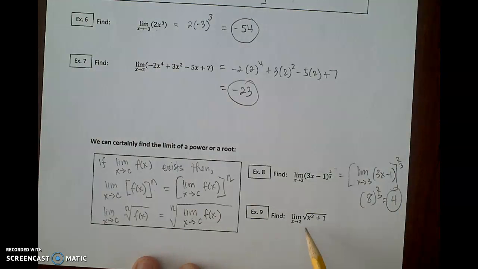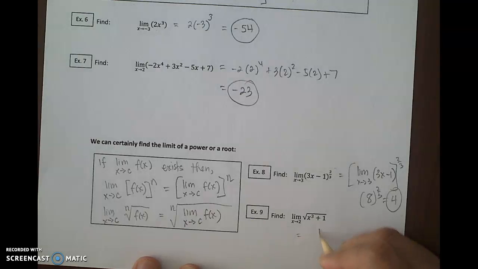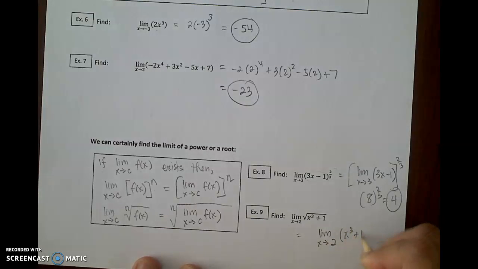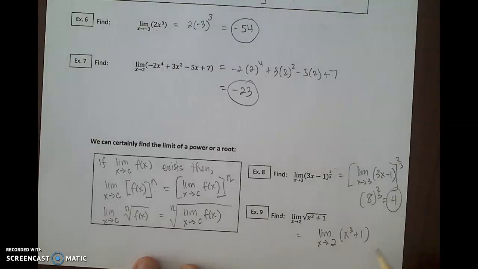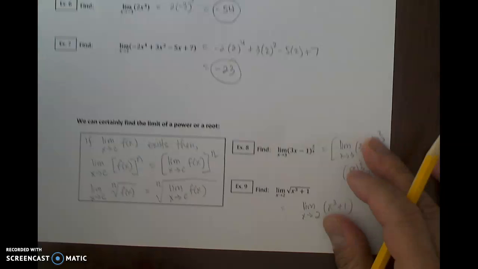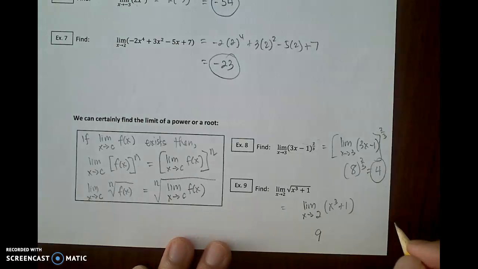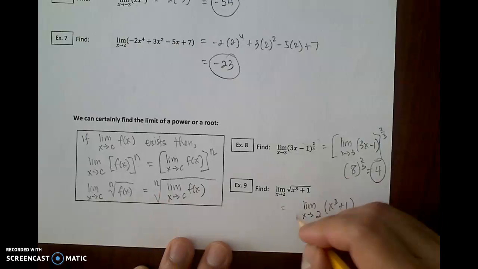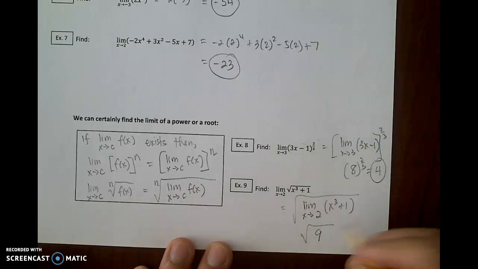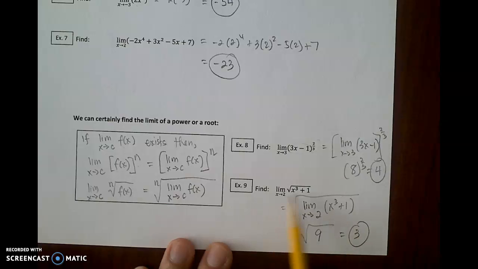Okay, so for this last one, we are finding the limit of a function that's put underneath a radical. So again, to find that, we are going to first evaluate this limit as x approaches 2 for this function. Again, it's a polynomial. So all we got to do is plug 2 in for x. You get 9. And according to this property, now we just need to take the square root of that, and that equals 3. So the limit of this function as x approaches 2 is 3.